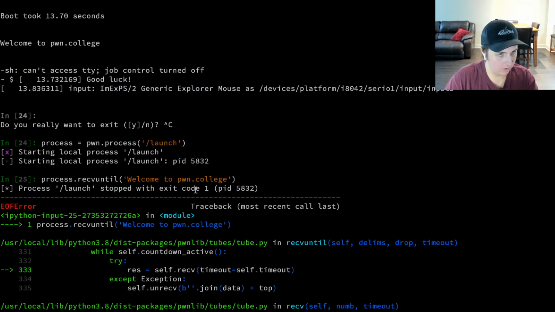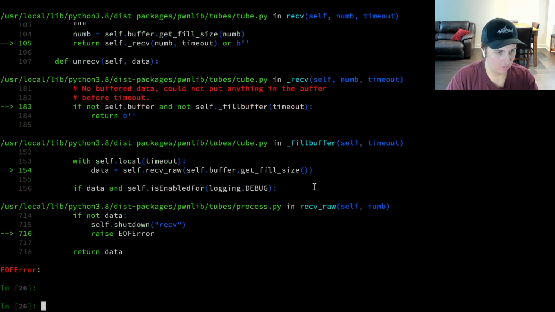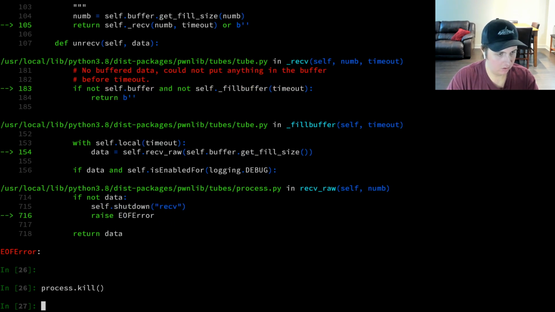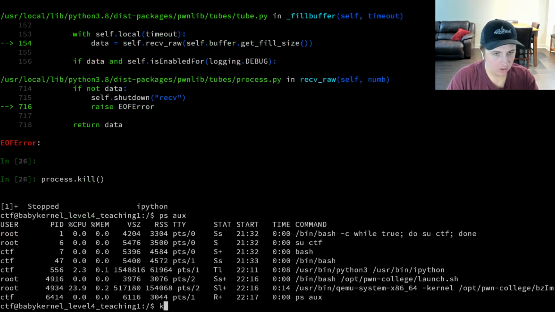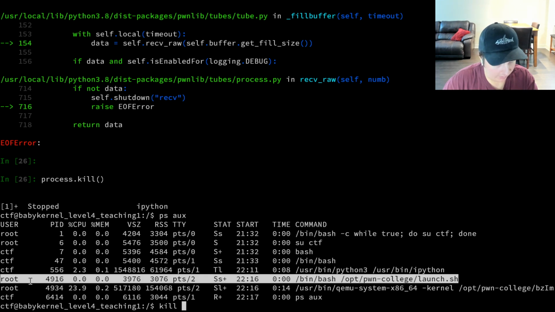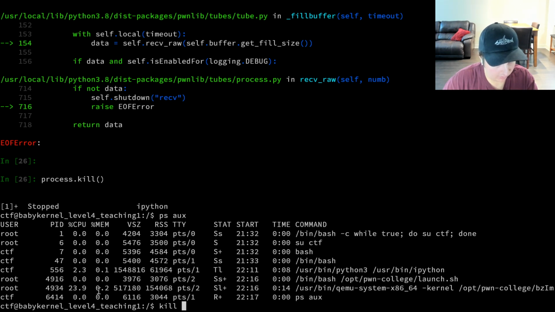Something went wrong. Oh, is it because we had the old process still running? Probably. I don't know if we can kill it at this point. Let's take a look. The issue is that this was probably wanting to bind to a port, and it can't bind twice.